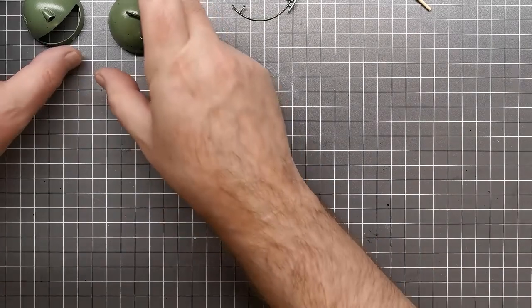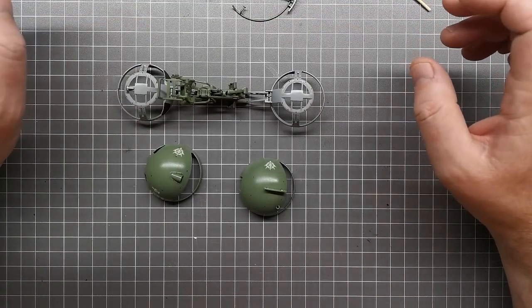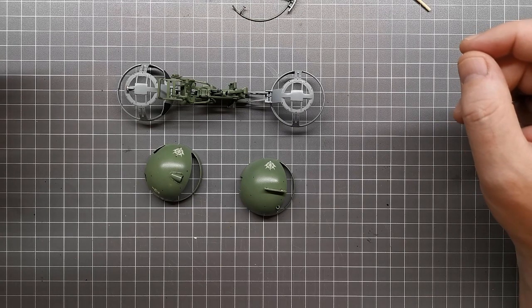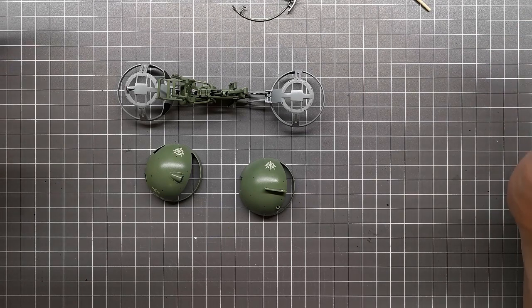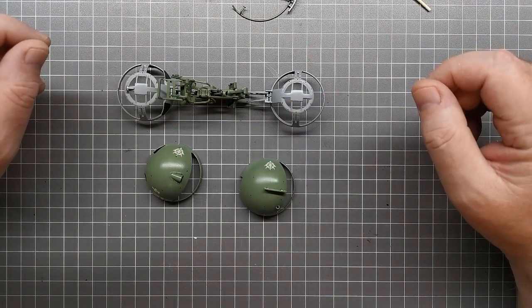So the next step for me, of course, is to put the matte coat down, and then it'll be on to the final weathering. So I want to do some work with oils, a bit more enamel work, some pigments, and of course all that stuff tends to work better if it's on a matte surface. So I will be flat coating all of this stuff ready for that.